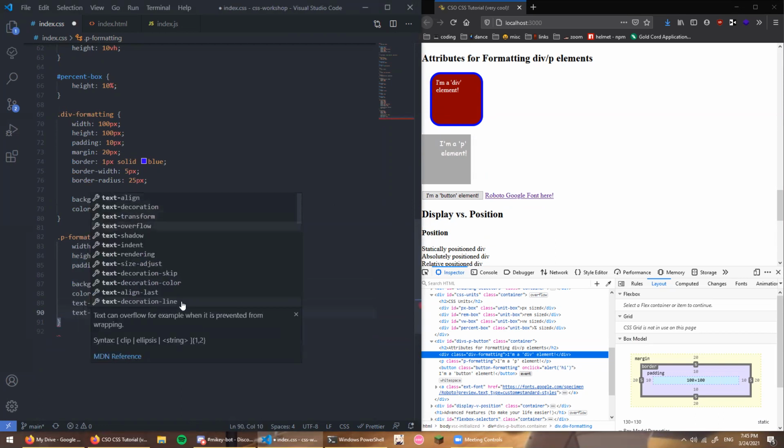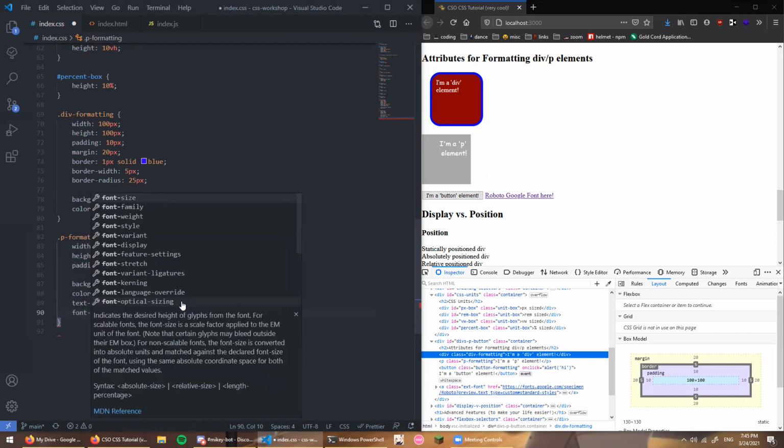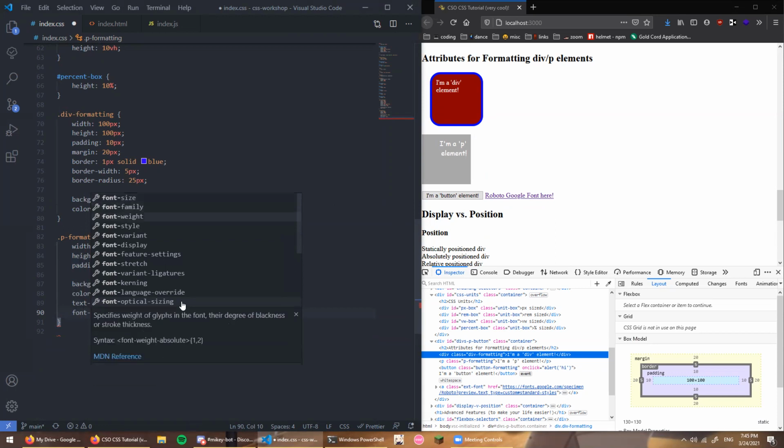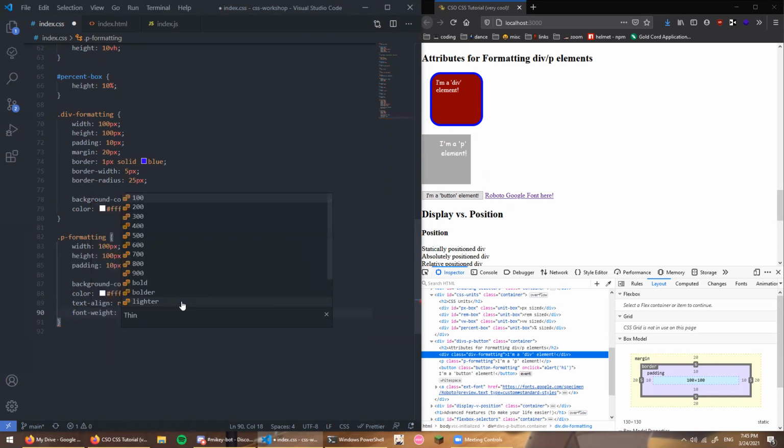Text decoration. I don't think I use any of these other ones. And then you have font. So I've already showed font family and font size. Those are pretty standard. There is a font weight. So it goes from, actually it explains it down there. You can have thin. Oh, well, it's Comic Sans, so you actually can't see it.